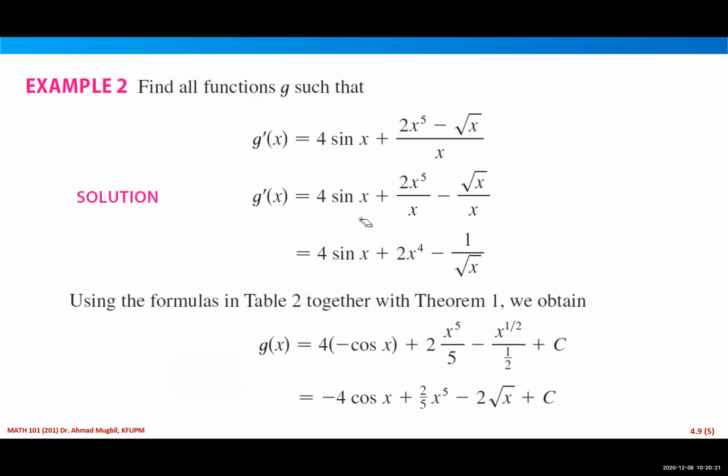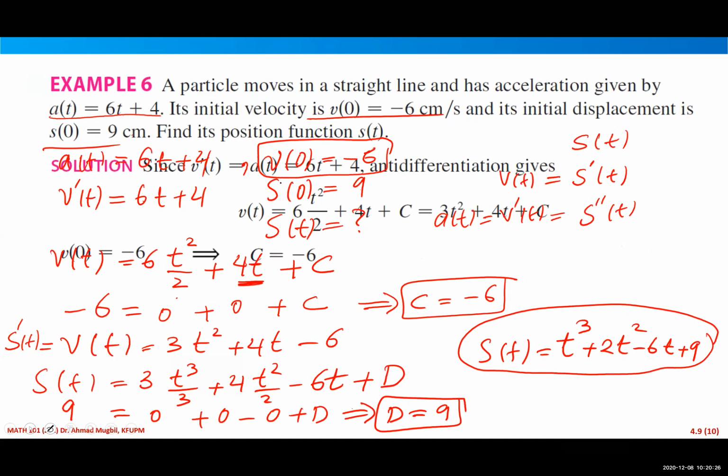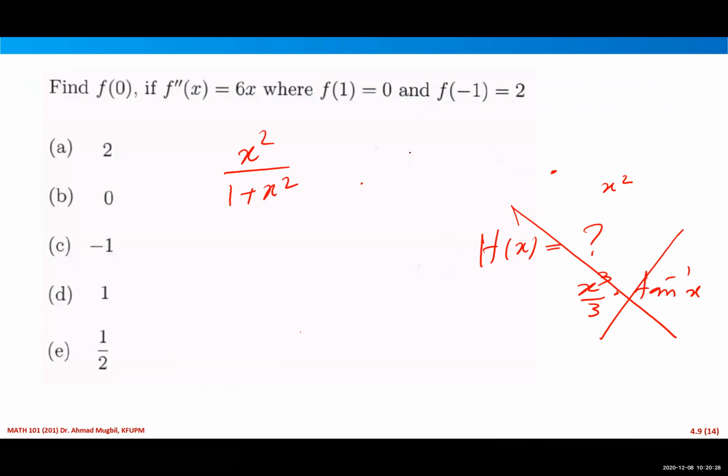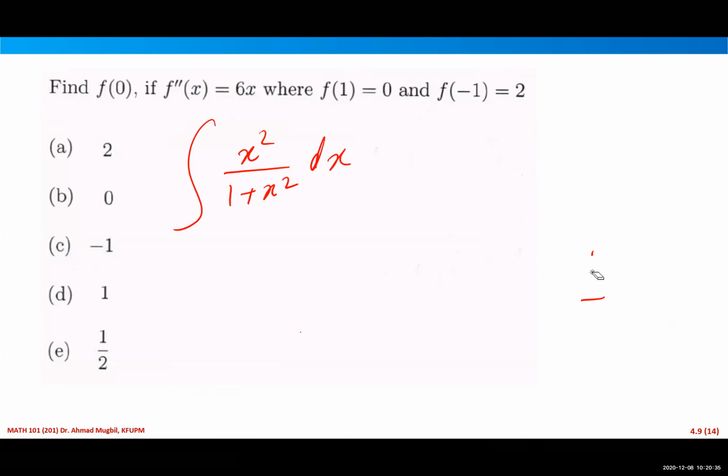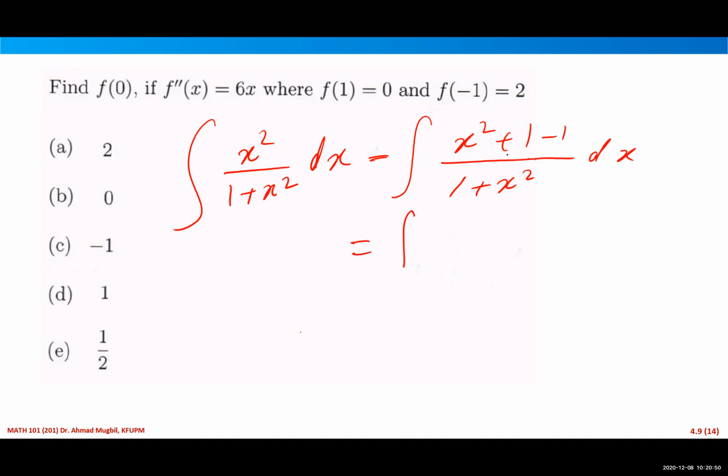Where were we here? So now how to find the antiderivative of x squared over 1 plus x squared? To find the antiderivative, guys, it is like you are doing the integral. This is the meaning of finding the antiderivatives. We are not talking about integration here. What you will do later is write the integral of (x squared plus 1) over (1 plus x squared) dx minus 1. Of course, we will add just a 0, but a hero 0. And this will be equal to the integral of this over this, which is 1 minus 1 over 1 plus x squared. Look what we will have here.